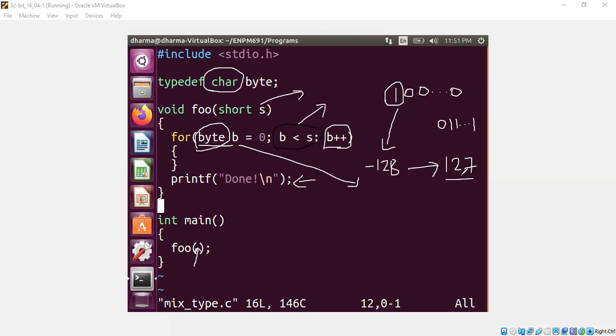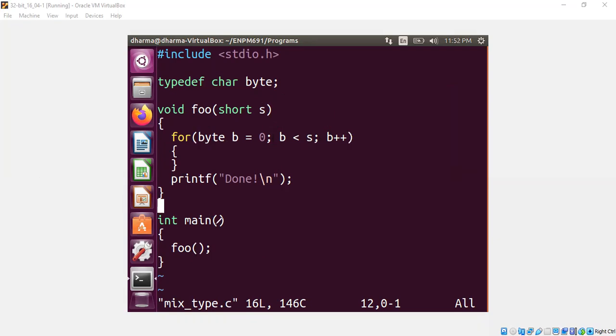So that means in order to get stuck in the loop, this B less than S must always be true, otherwise you will get out of the loop. So we can choose an S which is just a little bit bigger than whatever B can handle to demonstrate the presence of an infinite loop. Let me plug in here 128, which is outside the range of whatever we can represent in a signed byte. So S is 128. Let's see whether the program will terminate or get stuck in a loop. Let's do that.